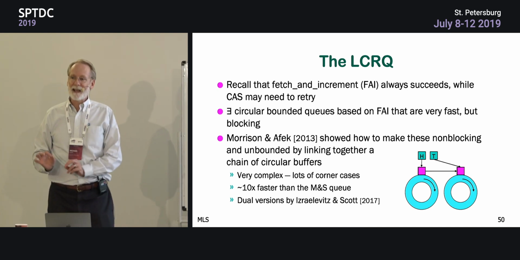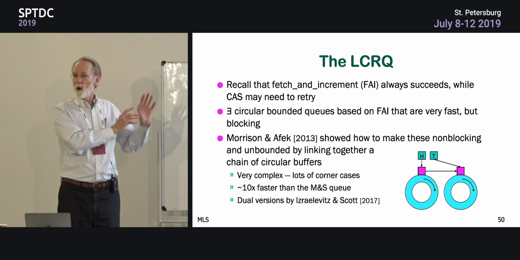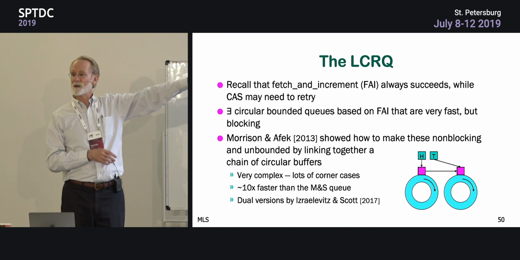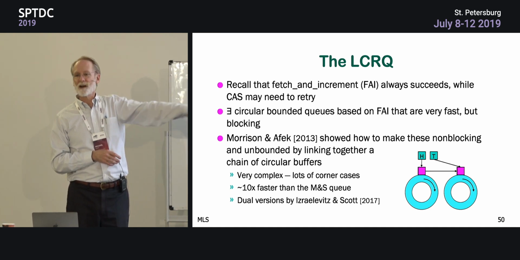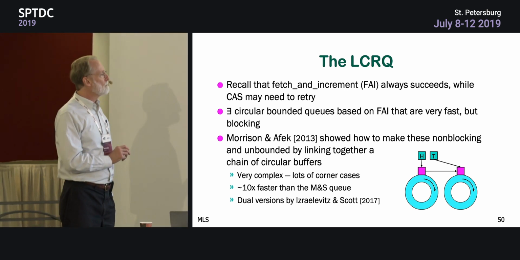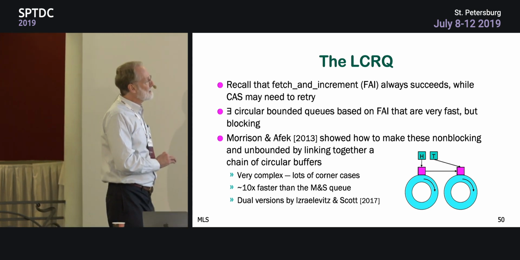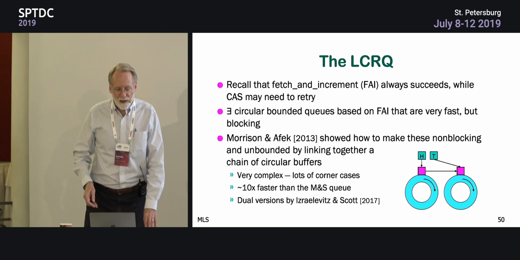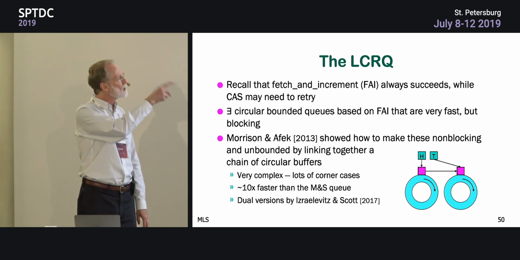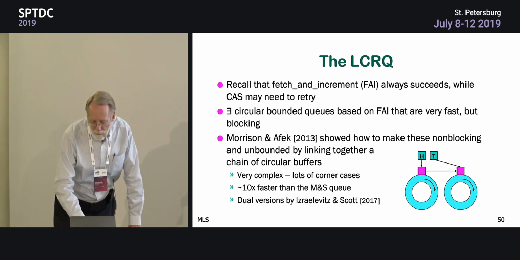So they have literally an M&S queue with all the operations that we saw before break, whose elements are ring buffers that may have several thousand entries in them each and are manipulated with fetch and increment. And lots of corner cases in the code, but really amazing performance. And in a few minutes, I'm going to talk about something called dual data structures, which is a teaser for my talk at Hydra tomorrow. And there are dual versions of the LCR queue that my student Joe Israelovich came up with. And so I will hint at those.